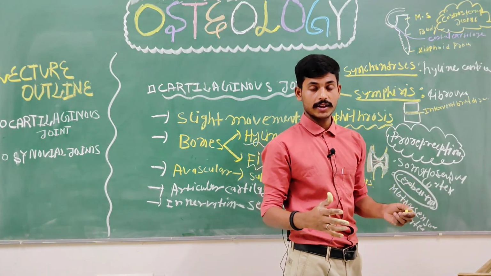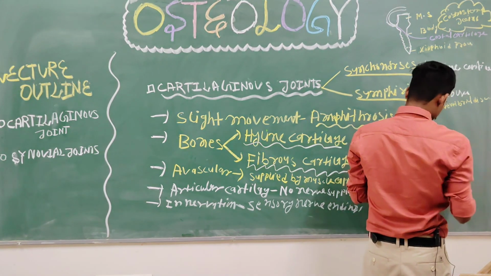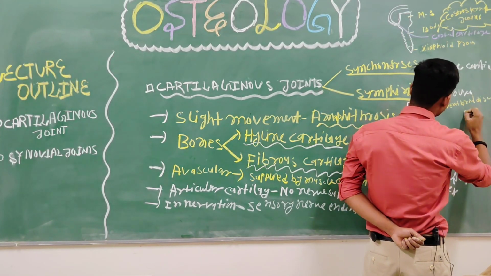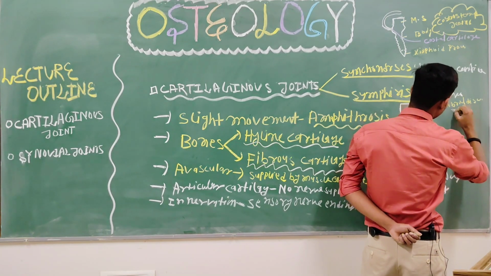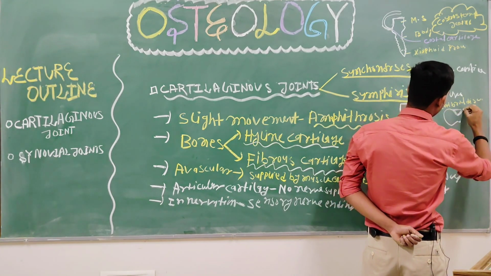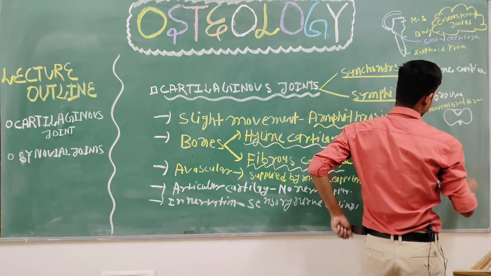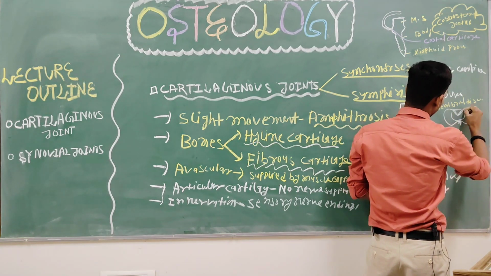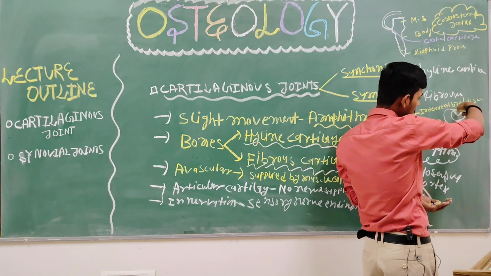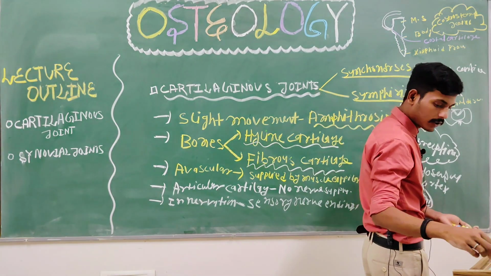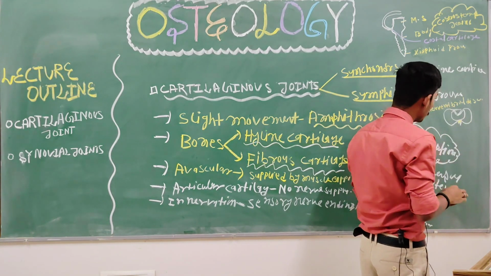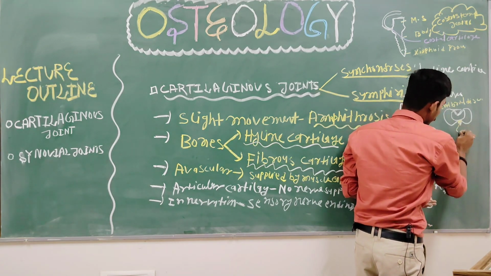Now, another example is the pubic bone. We can say the pubic symphysis. I am drawing a short diagram, but in your notebook you should write in a better way. See, this is the coccyx part, and there are two ischium bones, and this is basically a hip bone. In between, there is the pubic symphysis. This is the mid portion where these two bones are joining. This is called the pubic symphysis.